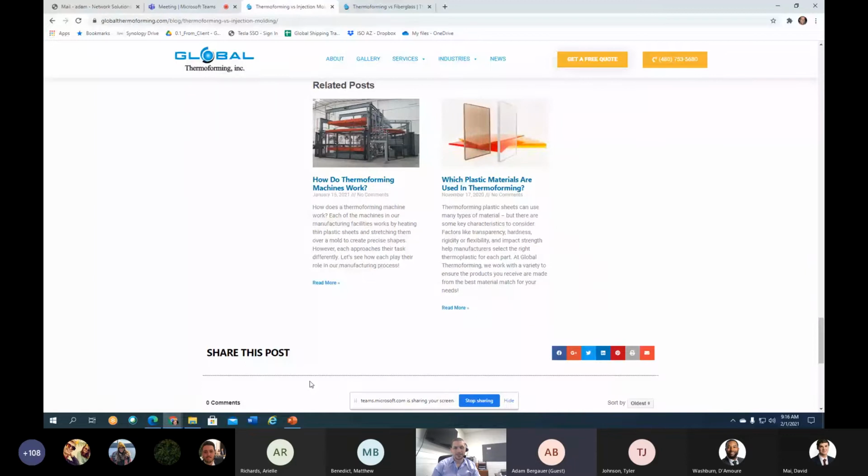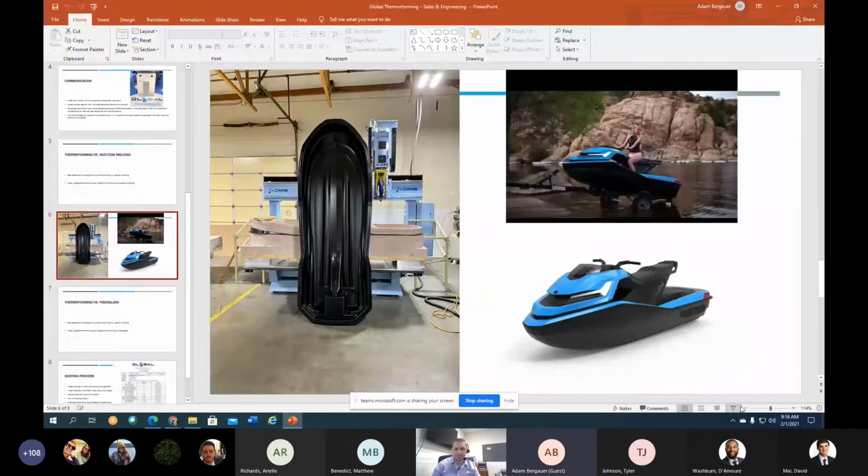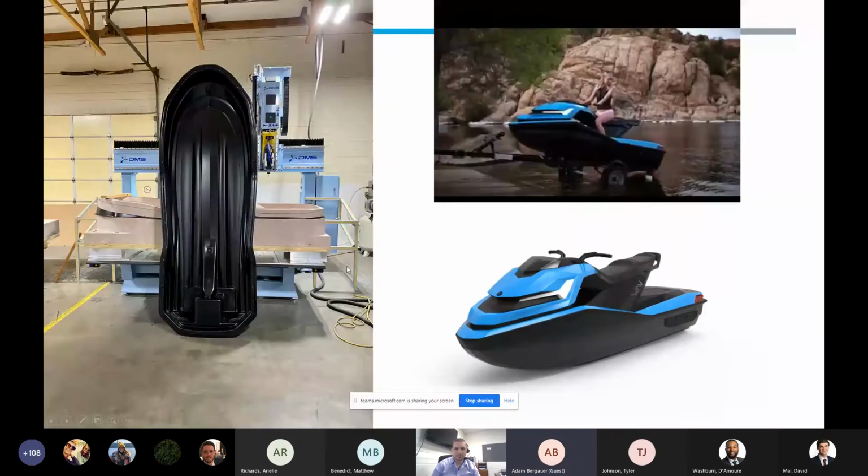And then here's an example of a part that we just made. This is for one of the first jet ski hulls out there that's going to be thermoformed. Typically, all of them are made of fiberglass, but in the last 5 years or so, thermoplastics have gotten a hell of a lot stronger. This is a polycarbonate-filled ABS with a polycarbonate cap, and it's also got glass filled in there as well. It makes it hard for me on my side to form it, but it's very, very strong once you get it formed.